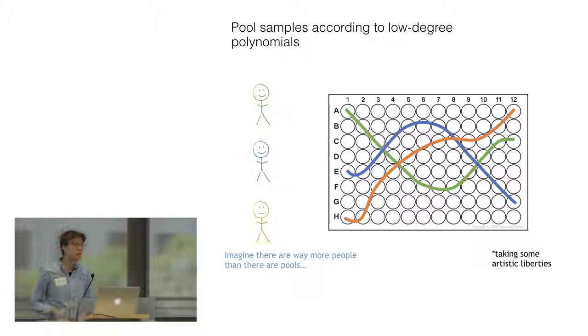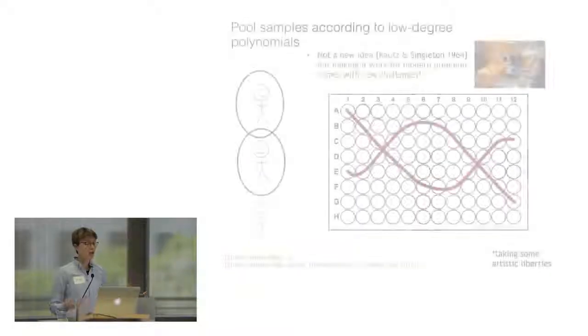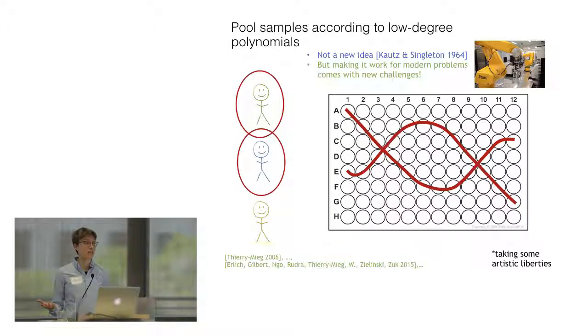And why would I do this? Suppose that at the end of the day, only 2 of these people end up testing positive, and all I see is the pattern of tests that come up positive. Well, it turns out that by the magic of algebra, if I see the superposition of a couple of low-degree polynomials, it's reasonably easy to figure out which 2 polynomials they were. So just by doing some polynomial interpolation, some basic algebra, I can figure out which 2 people had the property that I was looking for.